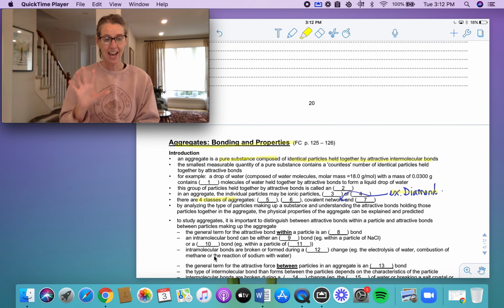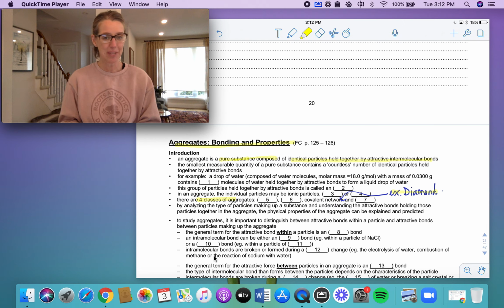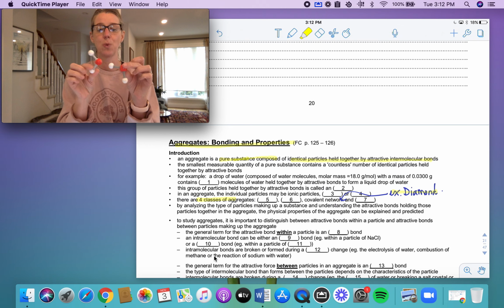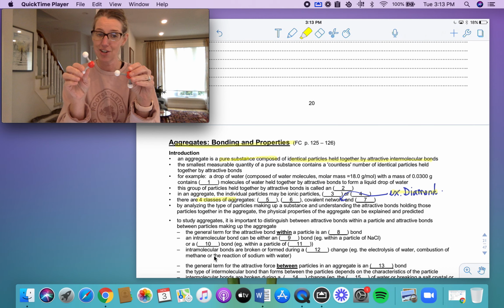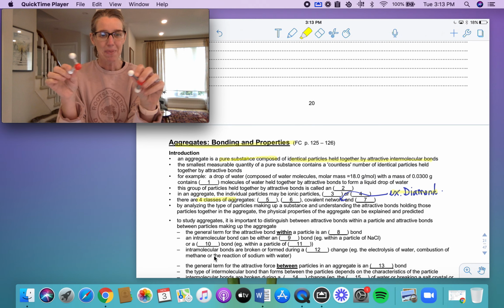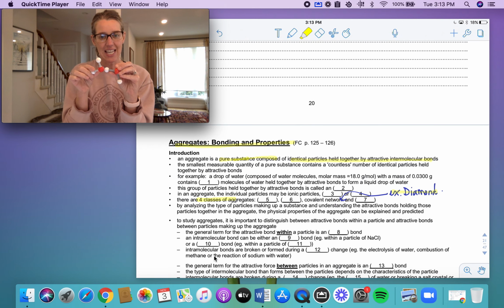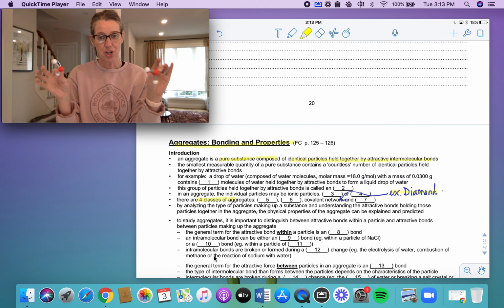There are 4 different categories of aggregates, and in grade 12 we get to talk about 3 of the 4. Okay, so you're going to fill in this fill in the blank note, or make a summary note as best you can. If you didn't print the notes, that's just fine. And remember, we're talking about now the bonds between the particles of the same type that are in an aggregate. So these are the intermolecular bonds, and these are the ones that are very weak. They're the ones that break when something changes the physical state, right? Because water in the liquid state would look something like this. In the solid state, it would be grouped together, and then in the gaseous state, they'd be far apart. So we're going to talk about those bonds.